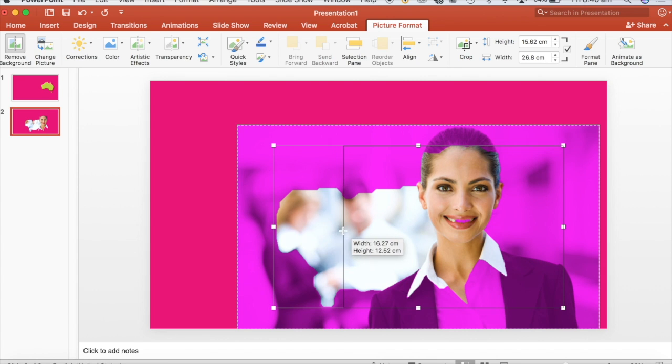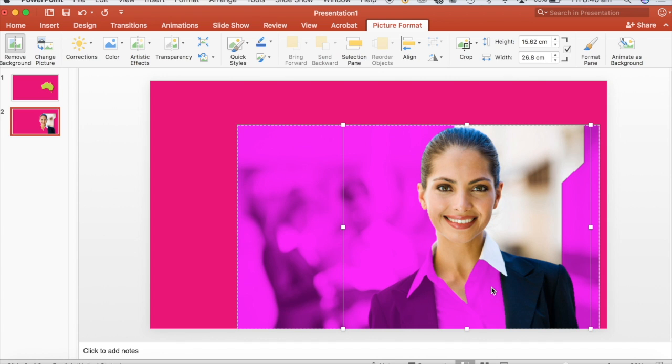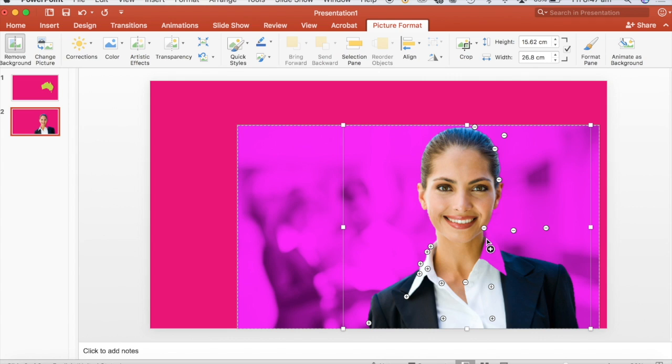So what we'll do is we'll just move the box, cover the girl. Then what you can do is just start clicking on bits of area that you actually want to keep. Always best to click on the edge of the image so that the section stays active. We'll just click through a little bit more in here. Now, once you've done that, again, hit enter or return.